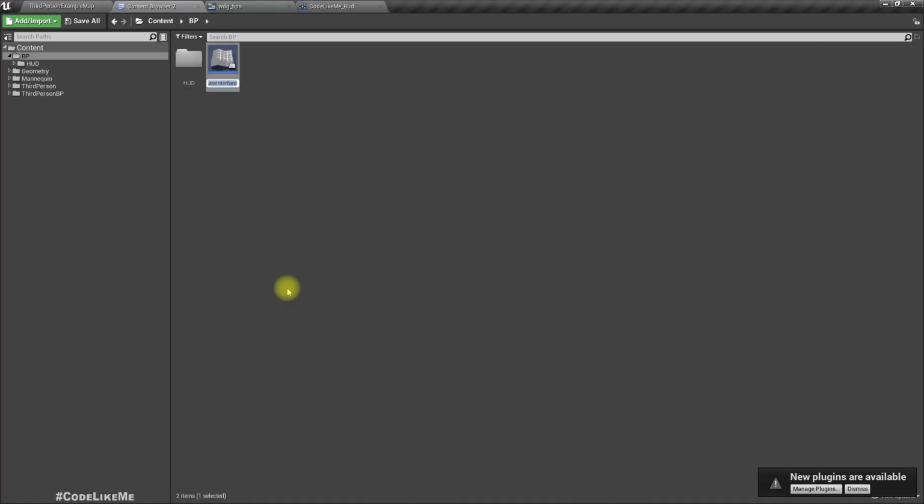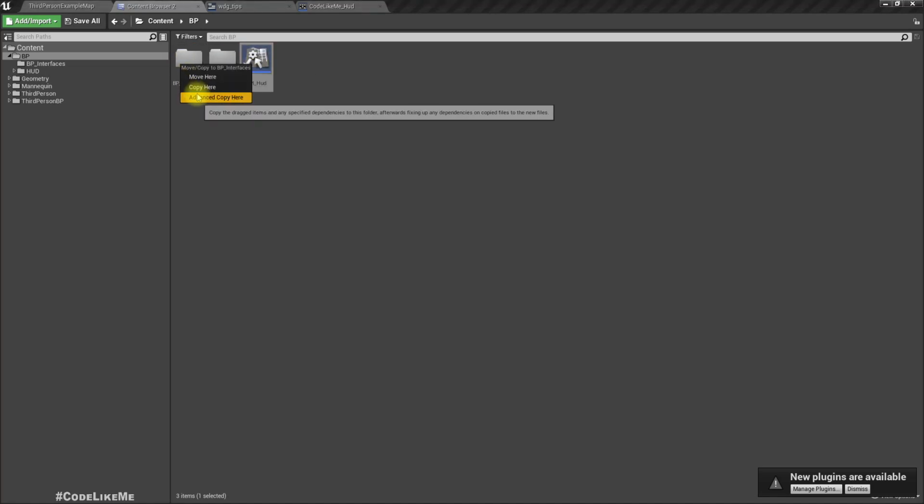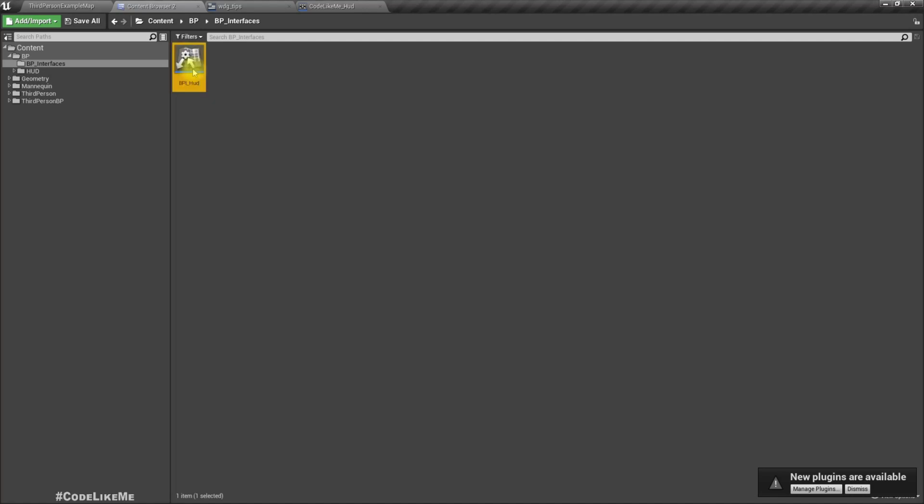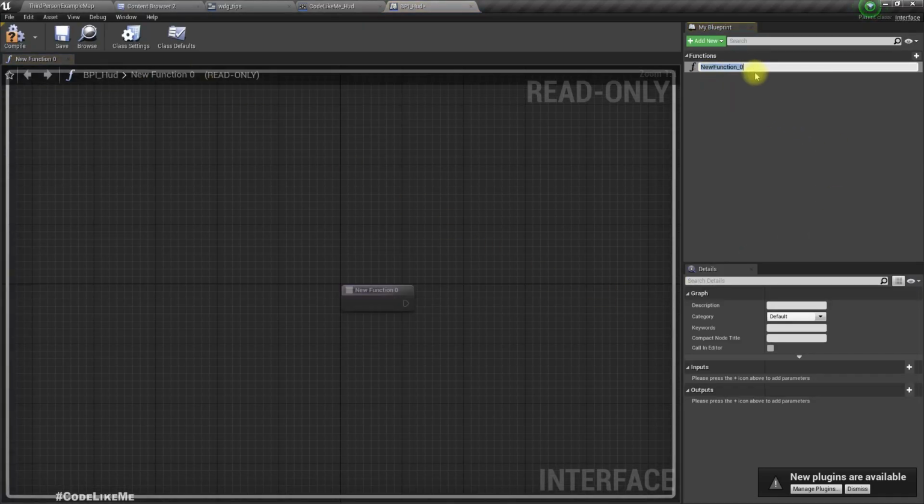Let's call it PPI HUD. I'll define a separate PP interfaces folder. Right, now here we have a new function.